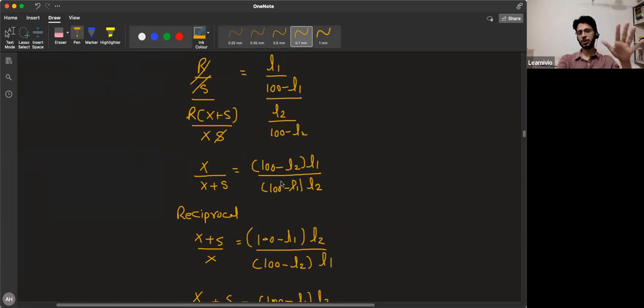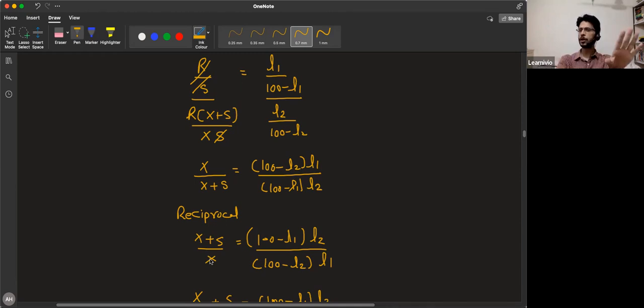So here in reciprocal, why did you take reciprocal? Because it's the easiest method to solve. See, if I multiply in this step only, then the calculation will come there. You can identify this step only. If I multiply it here, then you're multiplying the whole thing with x, then you're multiplying the whole thing with s. The calculation will be simple. That's why reciprocal. On taking reciprocal, you can see this x and x will cancel, so to reduce the calculation.